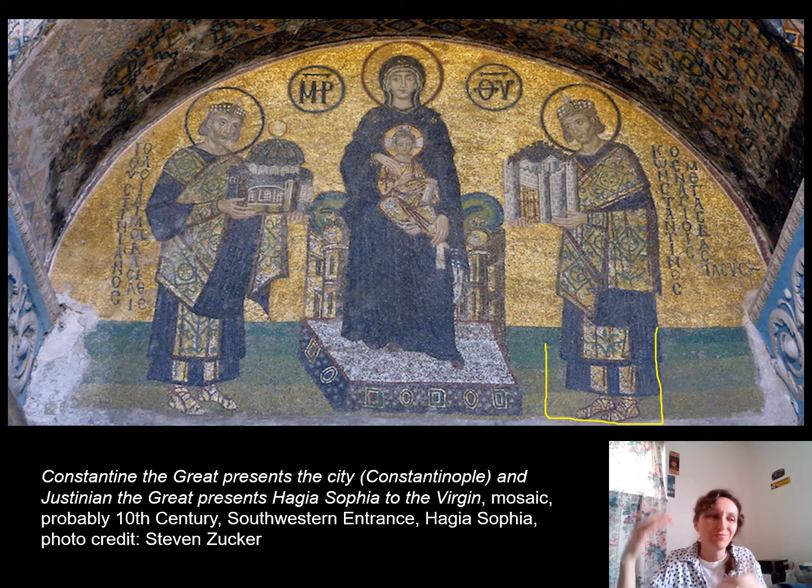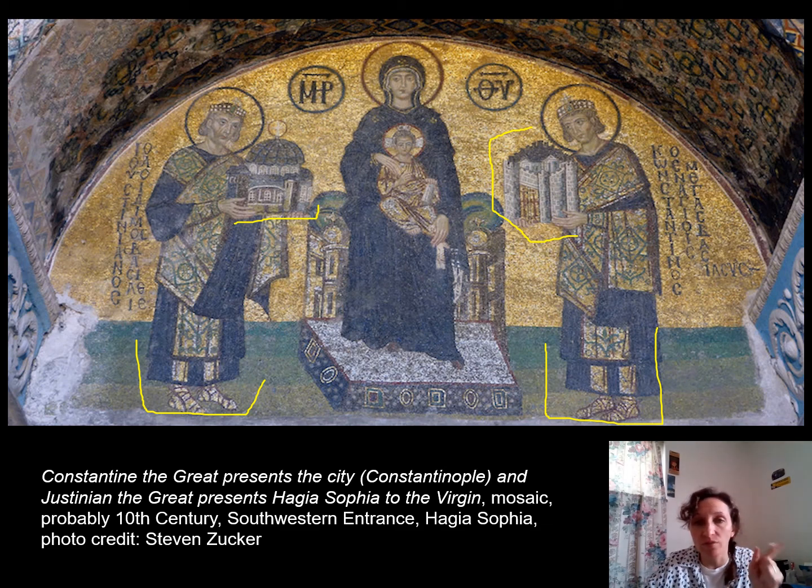There's this symbolic distortion of scale as we see Constantine here holding the entire city of Constantinople, right? The walled city, and presenting it, right? And then we see Justinian here, and here he has Hagia Sophia, which you probably know from the little video. And then we have the Virgin here in blue. As always, there's this slight separation of architectural space as she and he are elevated, right?